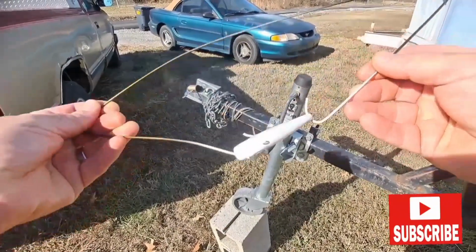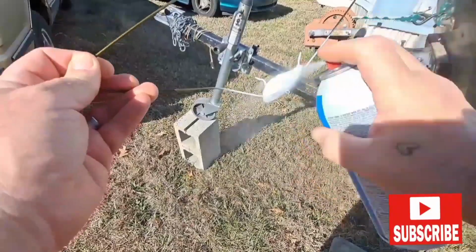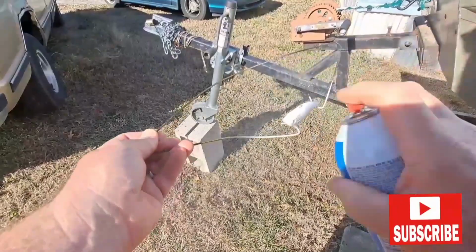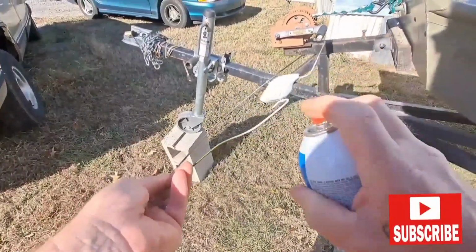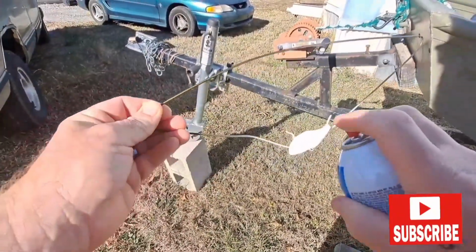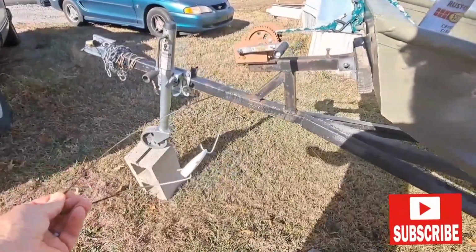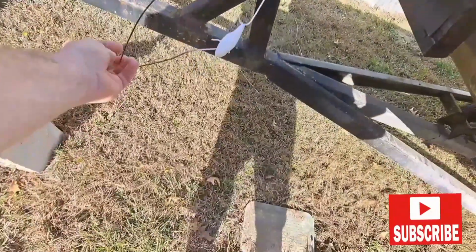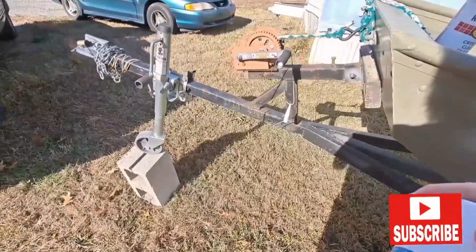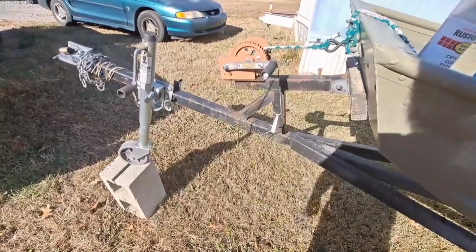It looks good. All right, so here we go. Go ahead and spray on another coat of white. This will give the white color a more bold color. Just like that. Now we'll go ahead and hang this up. Let this dry about another 20-30 minutes. We might give it 30 minutes because the next color is not going to be white. Stay tuned.